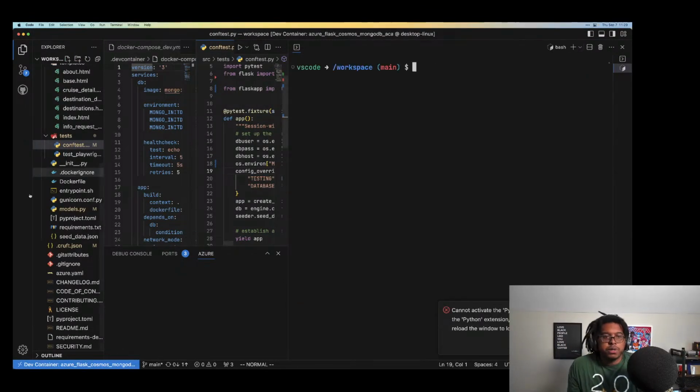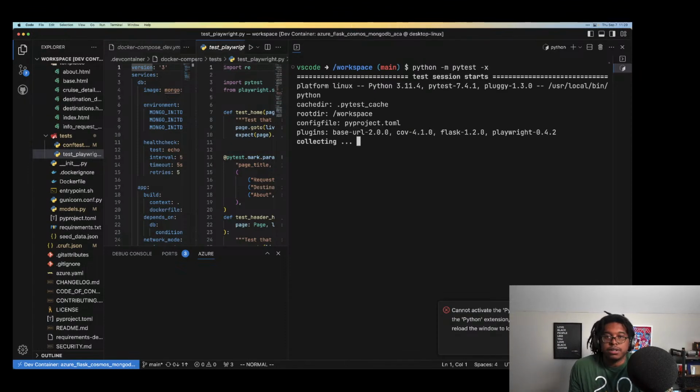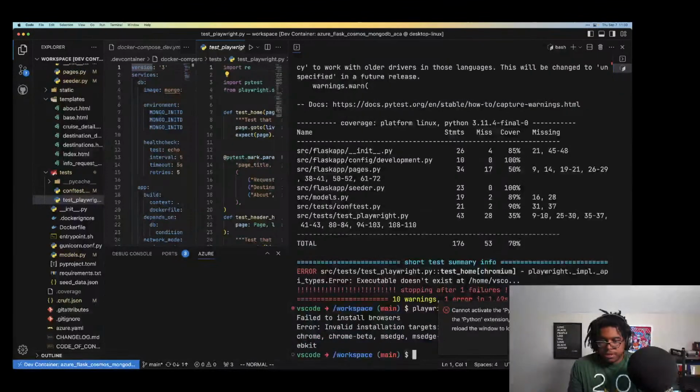That's not all. It has also built out our test suite, so it's testing using Playwright. So if we can do python -m pytest. I don't know. Yep, I knew some error was going to happen. Oh yeah, it's because we didn't do Playwright install. I can never remember the installation issues here. So I could test this with Playwright if I knew the actual command, which I'm surprised I don't remember.